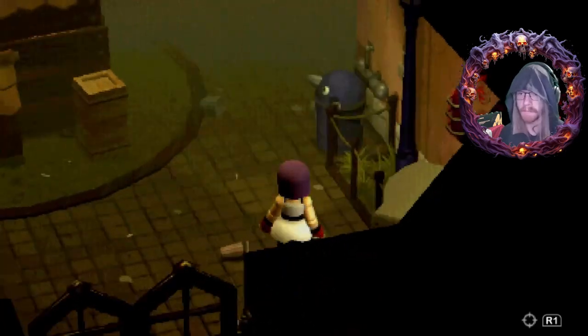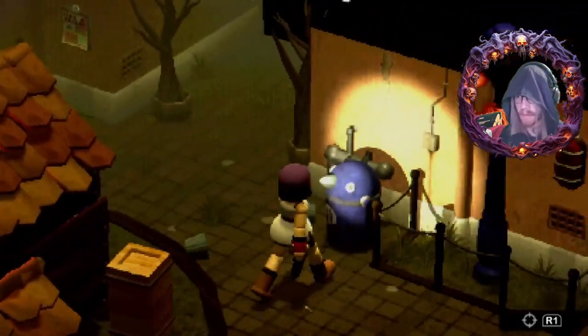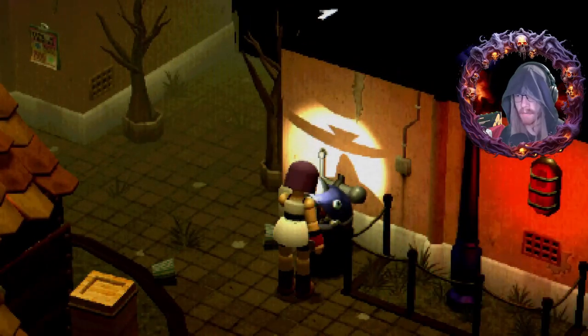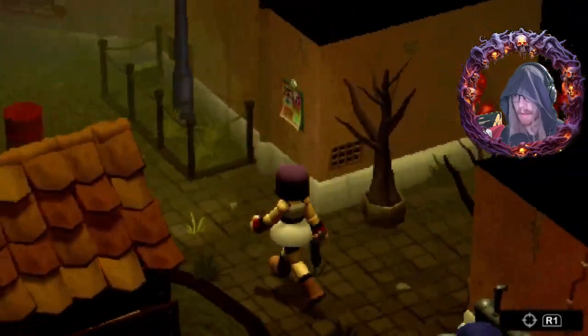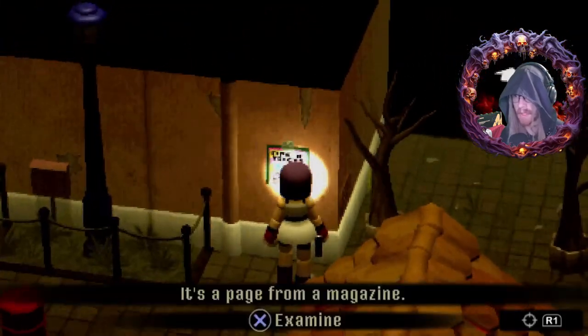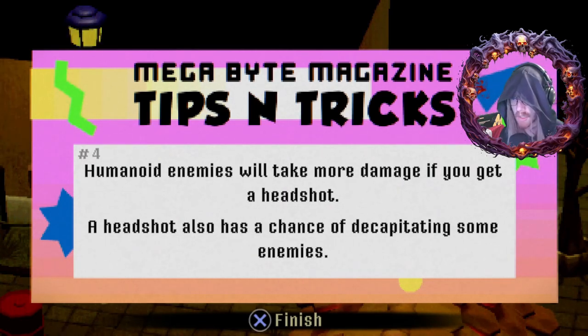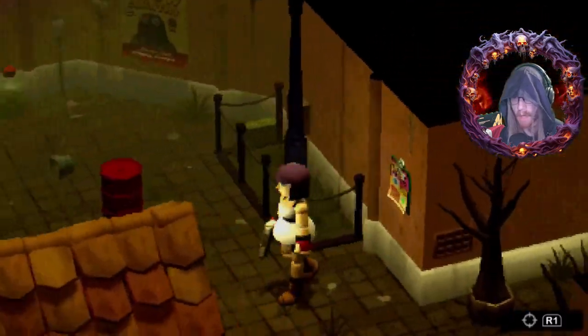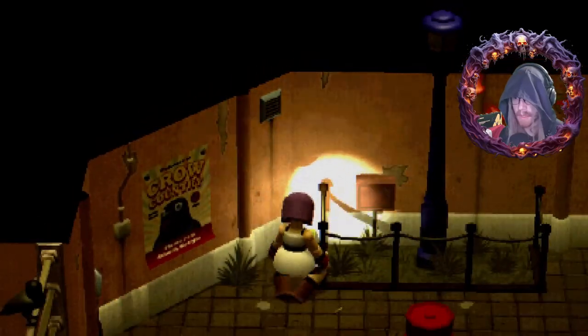Nothing. Okay. Nothing more. This is nothing. Trash can. Another med kit. What is that? Humanoid enemy will take more damage if you get a headshot. A headshot also has a chance to decapitate some enemy. Okay, that's nice.